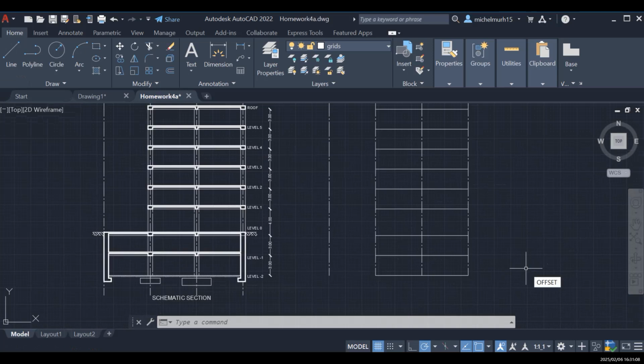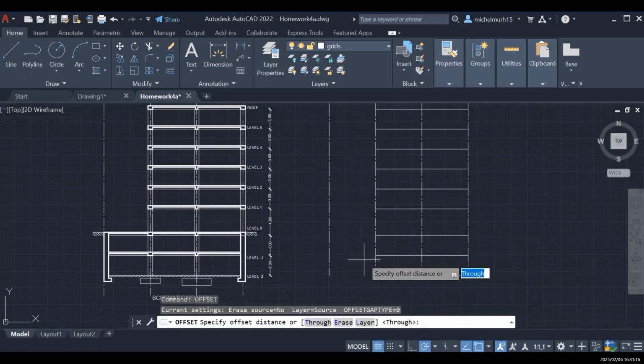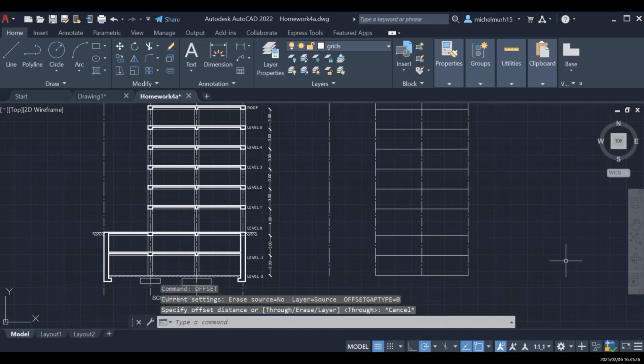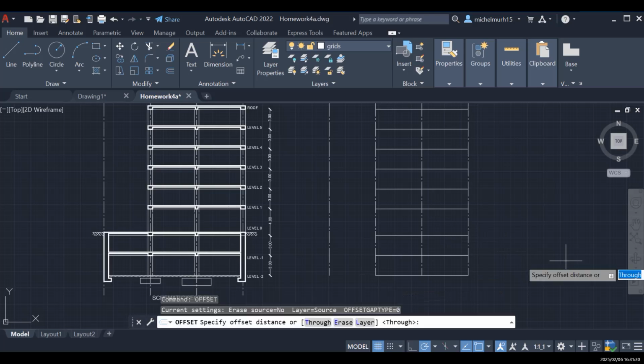I'm gonna press OK, and I'm gonna start with the right part, or the left, any. So let me start with the left one. I'm gonna start with this left part here, and the distance. Offset, and it should be 0.35.